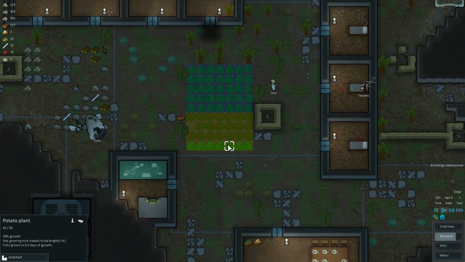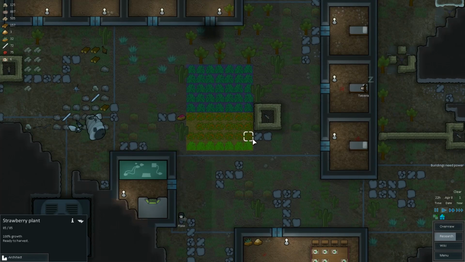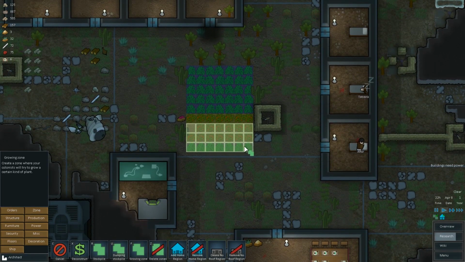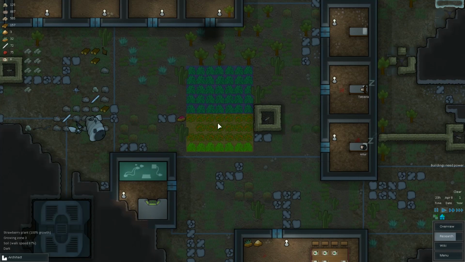Ooh. Wait, what do we got going on here? Oh, I guess that's a separate zone. Oops. There. Same zone, so it's all strawberry plants. Cool. Got a lot of stuff to harvest here.